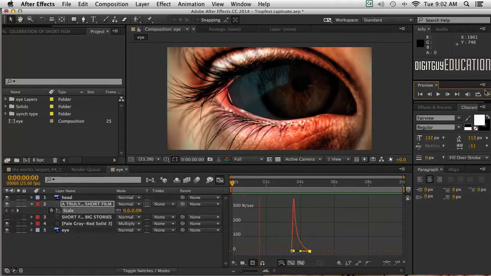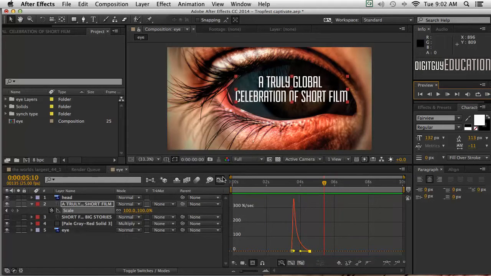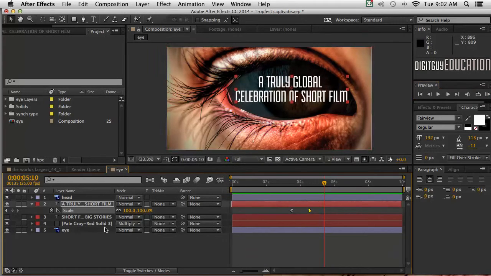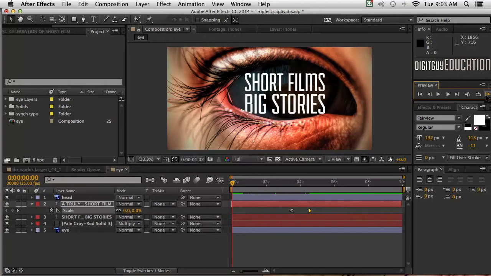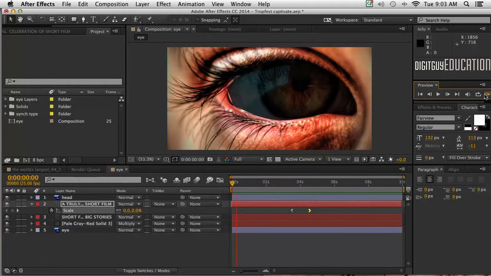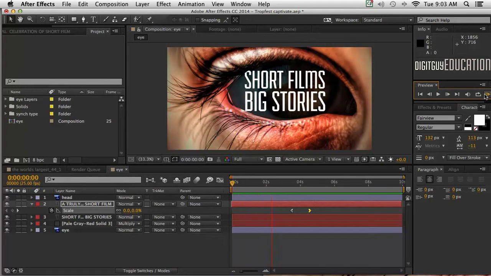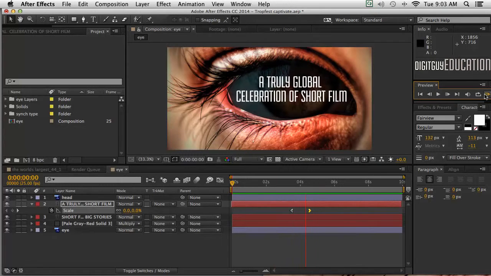That's great. That's really good. It's coming at me with a lovely little bit of ease attached to it. Let's go back to here like this. Let's turn the other layer back on. Let's watch what we've done so far. Up it comes. Very nice. Okay, it goes away nicely. Comes at me with a little bit of ease. Very nice indeed. So as you can see, this graph editor is all about finessing your keyframes.